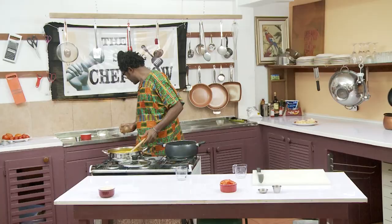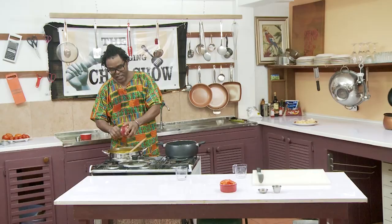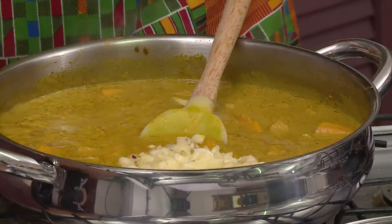Put in our pineapple. This is the time you do it. The reason why I added it so late is because I don't want it to just completely dissolve. I want you to taste some of the chunks of the pineapple. It's a lovely delight when you bite into it instead of it just being mushy in the sauce.